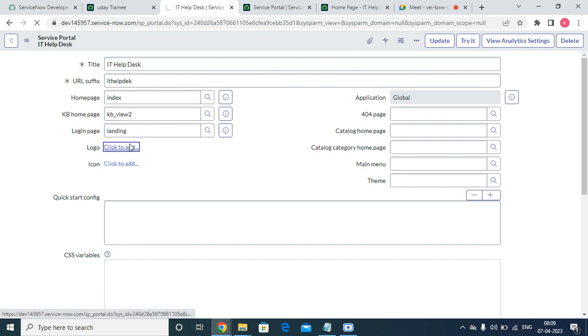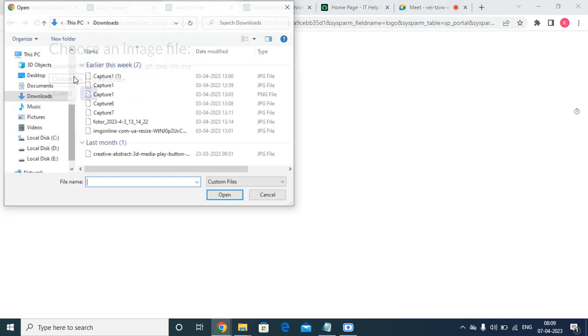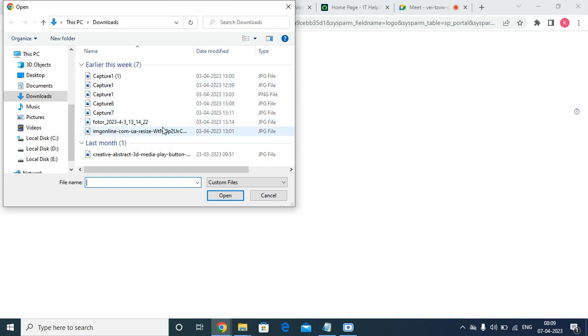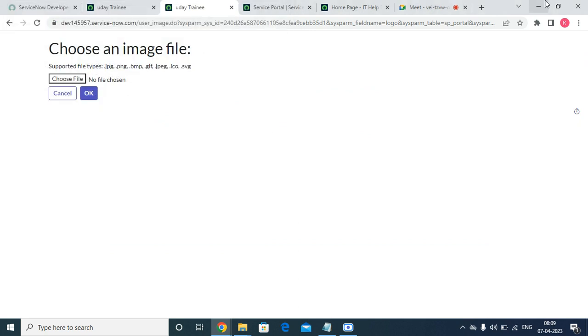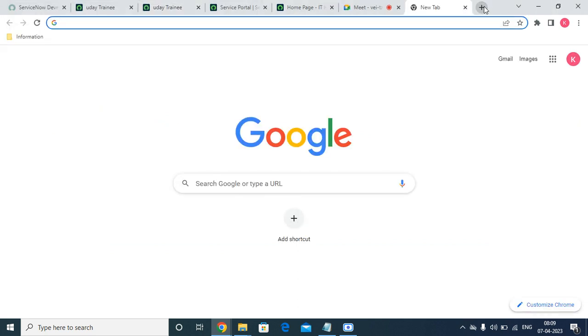If you want, we can give an icon or logo. I'm just downloading one sample logo.